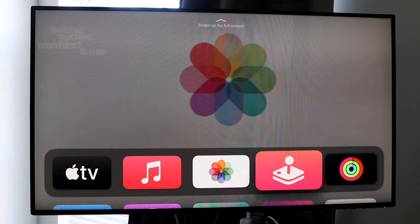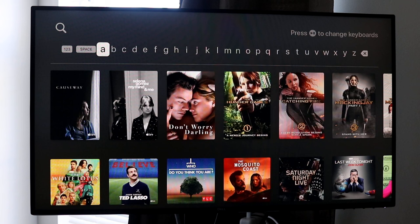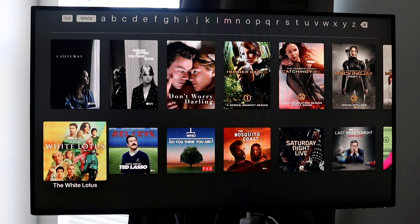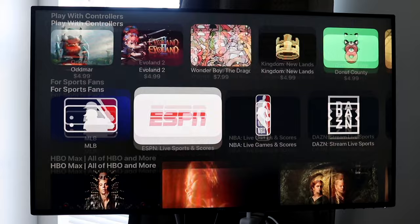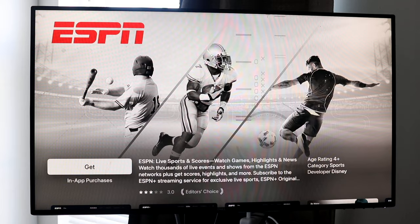Scrolling down, we get into the App Store, which a lot of people will end up using. You also have the Siri button on the side — click it to open a search panel, or hold it down and Siri should pop up. You can search up shows or anything else here. Inside the App Store, you can search up anything you want — there are tons of tvOS applications supported. There's even possibly iPhone app support coming in the future. You can find apps like DAZN for boxing, and once you find what you're interested in, just download and move on.